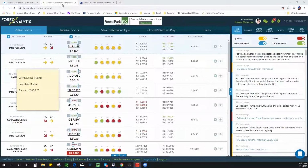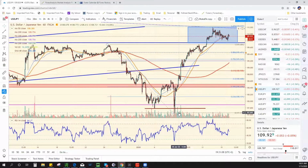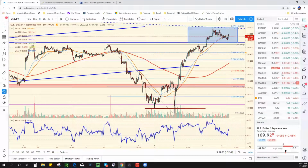I'm going to give you a quick update. President Trump is still speaking. He is still talking about, I don't even know what he's talking about right at this moment in time. But we're going to get down to the nitty gritty as far as the China trade deal pretty soon. So looking for some volatility still. Let me just update you with a couple quick areas of interest.